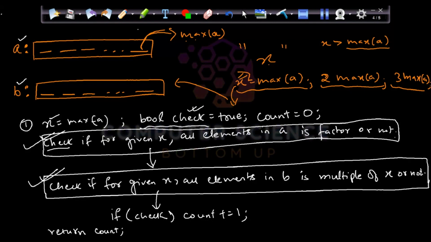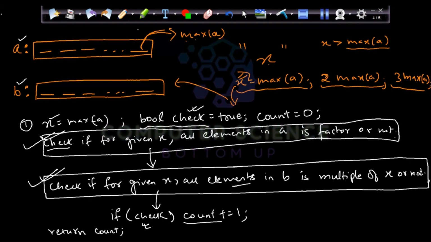If for a given x any element of B is not a multiple of x, I will update check as false and break from the loop. Then check will not let it get inside the if condition, count will not be incremented, and we will move on to another value of x.